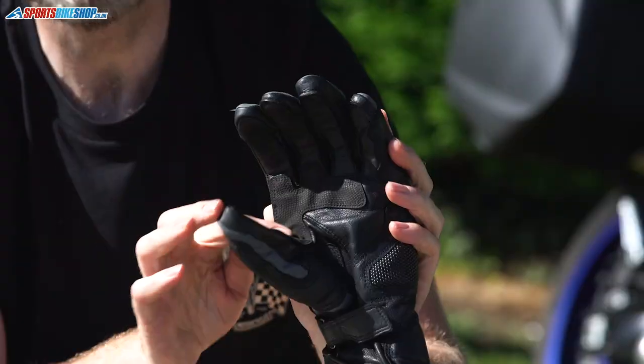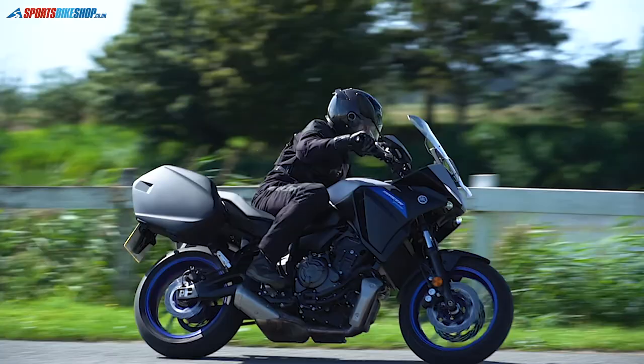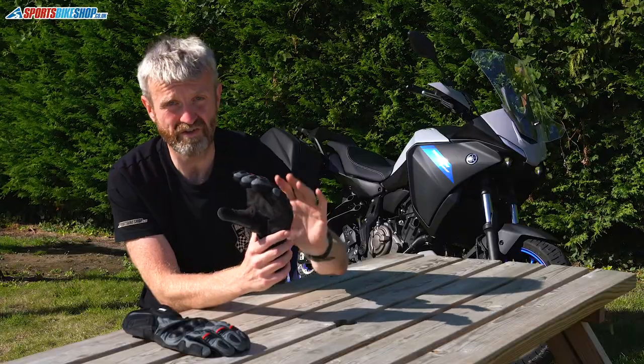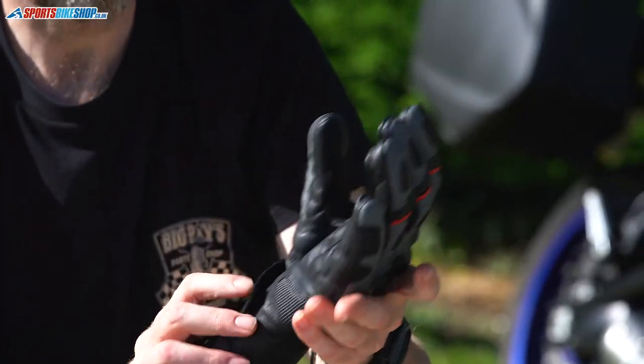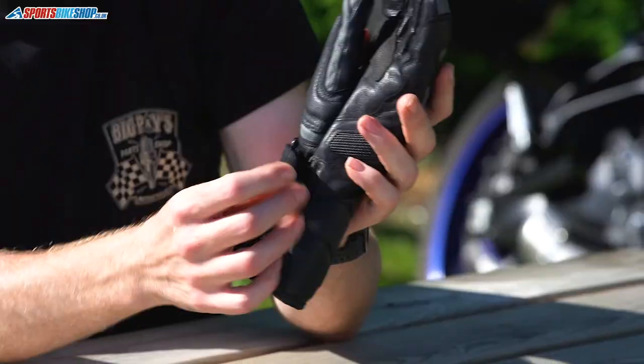On the palm, the leather is reinforced around the section where you contact the handlebars, as all gloves should be, with a silicone overlay for extra grip. Again, the continuation of this super fabric panel around the scaphoid, which acts a little bit like the plastic scaphoid sliders you see on some top-end gloves to help your hand slide away from underneath your body should you have an accident.